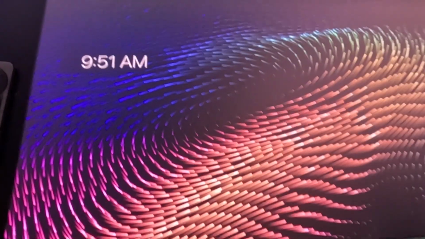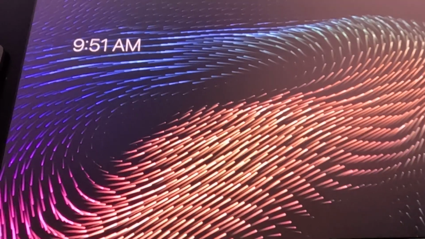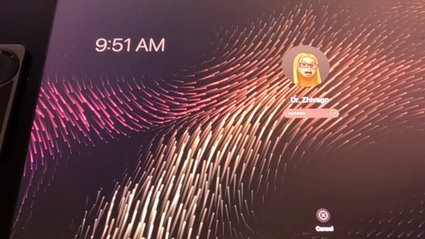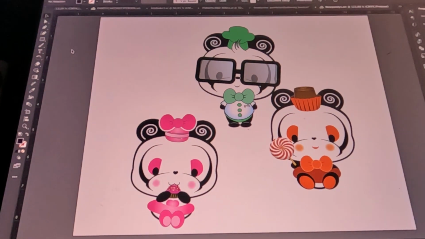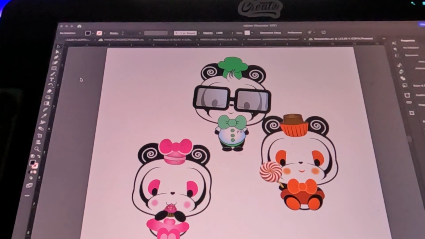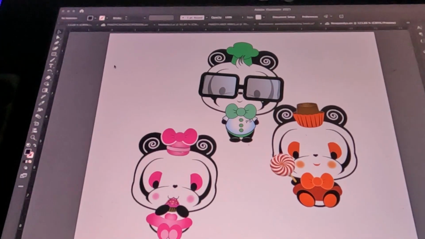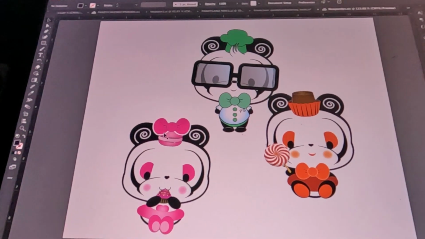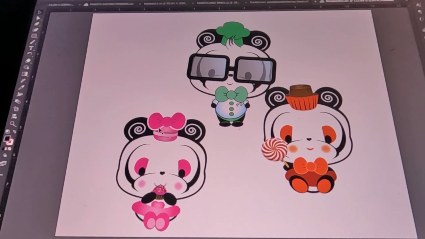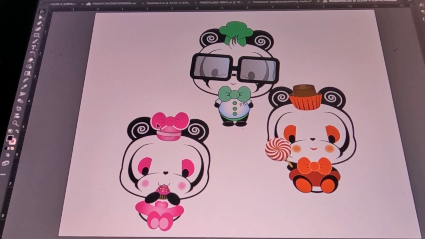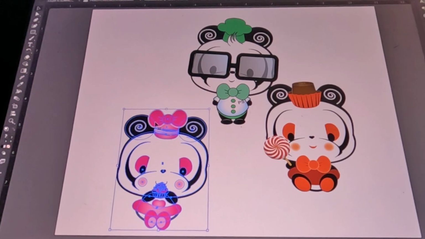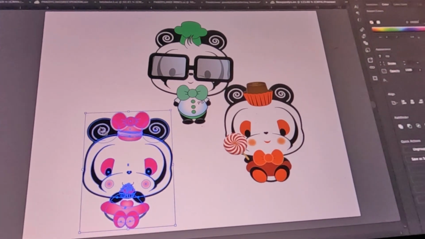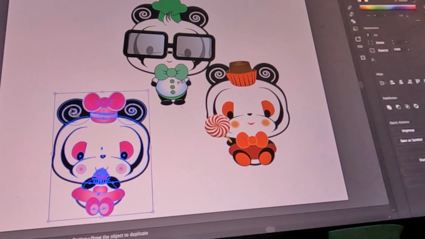All right, so I'm gonna go ahead and turn on my computer, wake her up. And so this is Adobe Illustrator, and basically you're gonna create your artwork, right? Whether you get it off of a file or you design it in a certain way, for example, I'm gonna ungroup all of this. Let's see here.